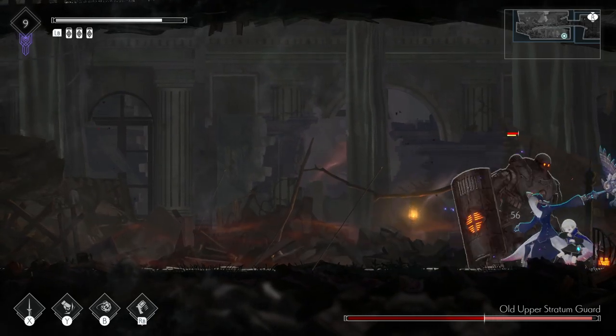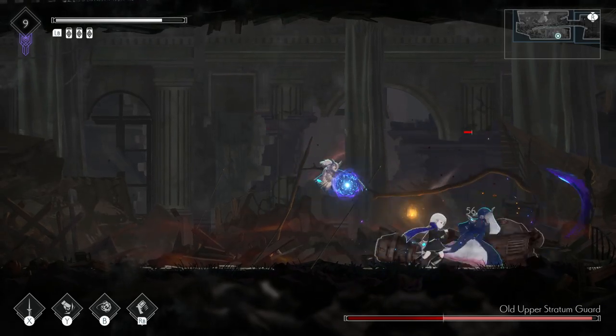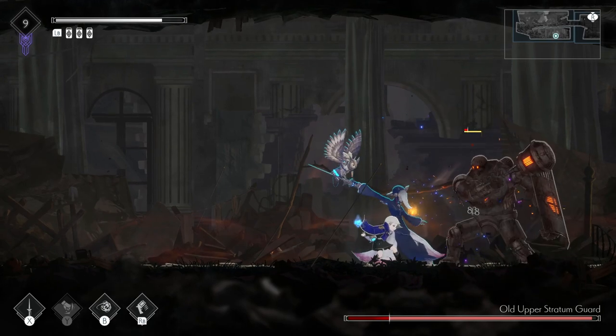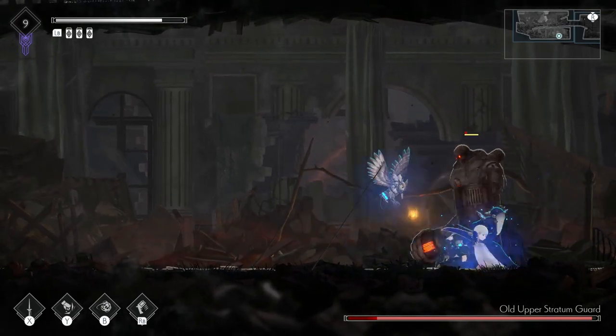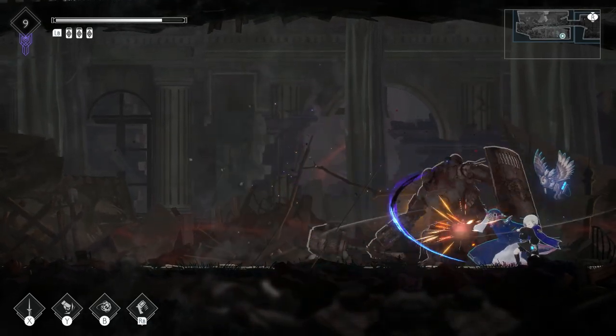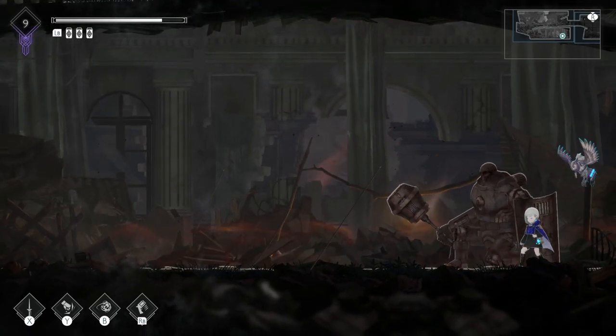Okay, we can cheese you pretty easily, friend. Just abuse the absolute hell out of our dashes. That's all we gotta do to you. Yeah, you're a little bit too slow. Just a wee bit too slow. And our dash is too good. It has basically no cooldown, so. Bye-bye.